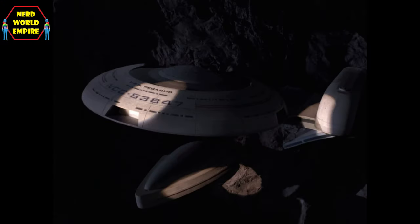Sometimes having your economic weight and political power behind you is enough to guarantee the safety of your ships against most enemies. The Oberth class, despite sometimes having scientifically sensitive technology on board — such as the USS Pegasus, which was a testbed for Galaxy class technology and even an illegal Federation-developed cloaking device — for the most part didn't have such things. There was nothing to steal, and the ship itself wasn't very useful outside of a scientific context.